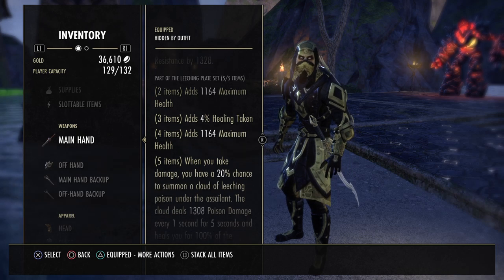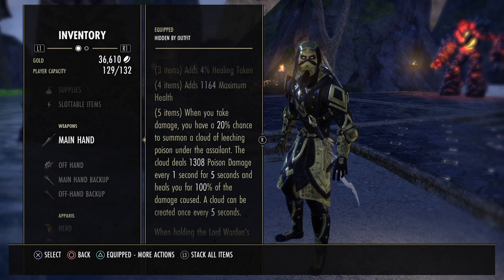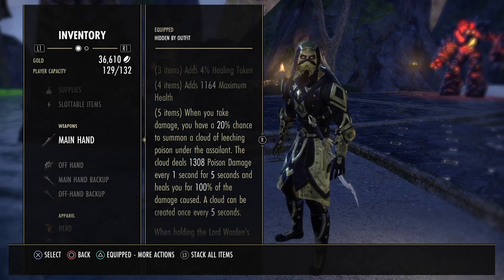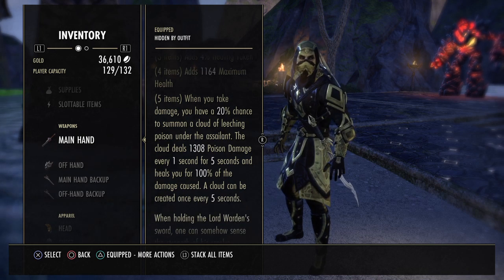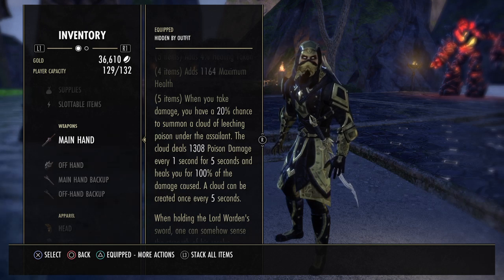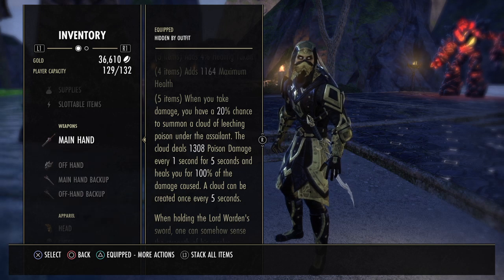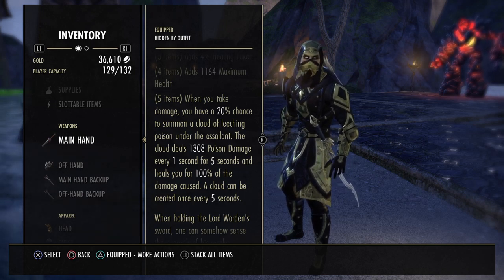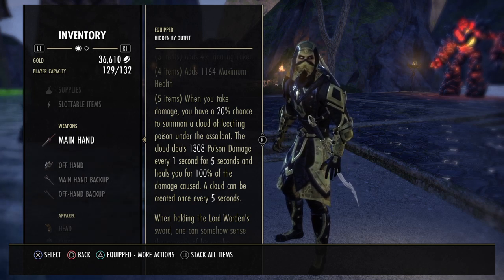Leeching Plate set gives you 2 health bonuses, 4% healing taken bonus, plus when you take damage you have a 20% chance to summon a cloud of leeching poison under the Assylian, and it deals poison damage every 1 second for 5 seconds and heals you for 100% of the damage cost. A cloud can be created every 5 seconds. It lasts for 5 seconds, so it has 100% uptime, and you always have this 20% chance pretty much to get that poison cloud underneath you, which heals you.